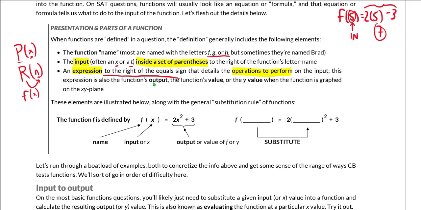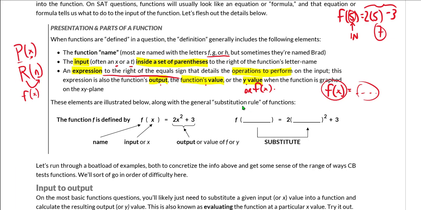You've got to keep in mind that we have a few different ways of referring to what comes out of a function or what is to the right of an equal sign in function notation. We can call that the output. We can call it the function's value. We can call it the y value. We could also obviously call it the f of x value when we have f of x equals a bunch of stuff. Obviously, whatever is over here equals f of x. So you might even want to add that here, or f of x. So again, we can call it the output. We can call it the value of the function. We can call it the y value.